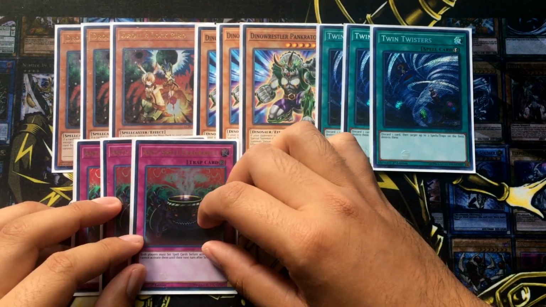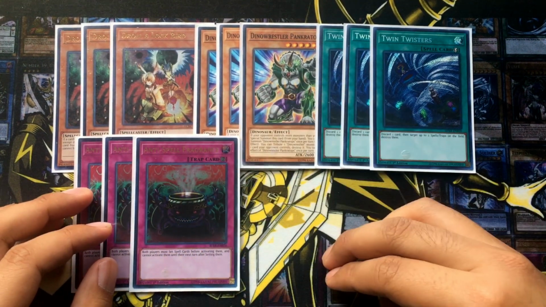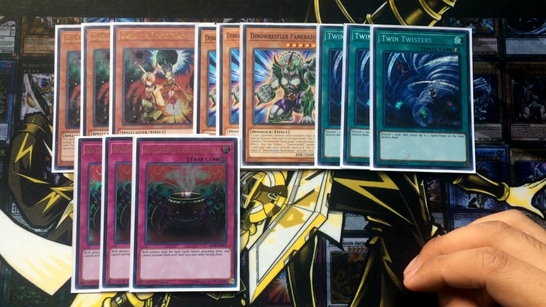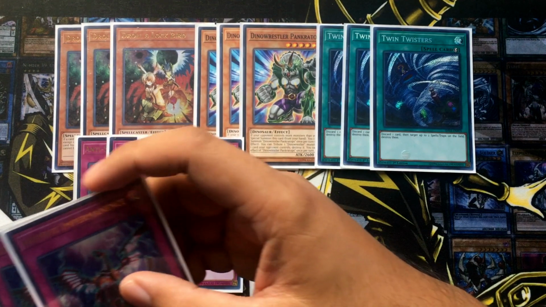Anti-Spell is mainly here in case you're going against Mystic Mind or Sky Strikers. If you set this while you're going first and then you activate it during your opponent's turn, then if your opponent has no out to it, you are more likely to win the game.